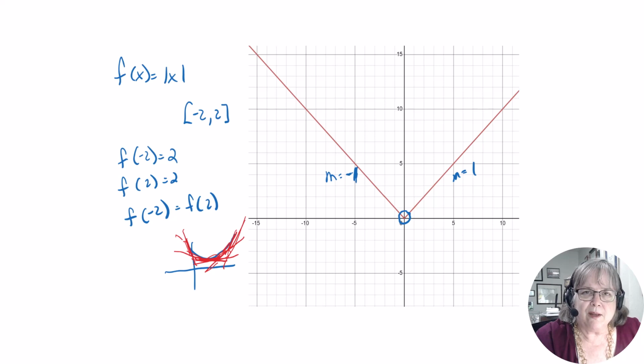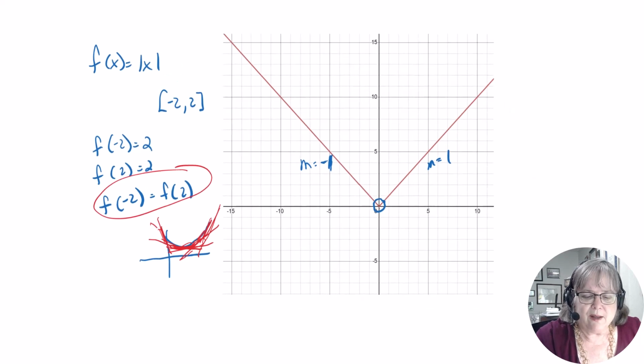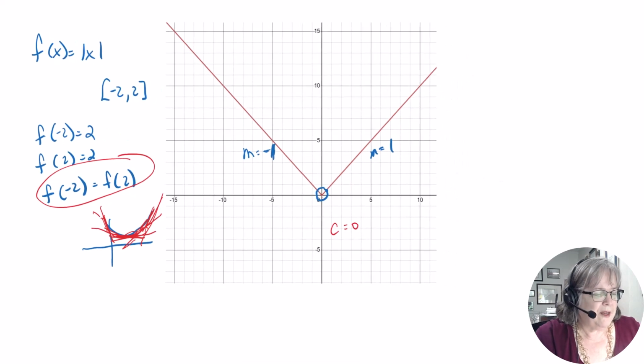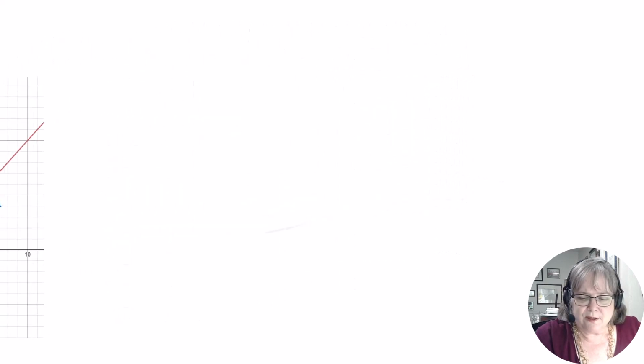So even though it's continuous, and this is true, okay, the fact that it's not differentiable, you would get a C value, right? C is 0, but it is not where the slope is 0. So be careful what you're saying, okay? So let's do another one. Excuse me. So let's use Rolle's theorem to find where the slope is 0.